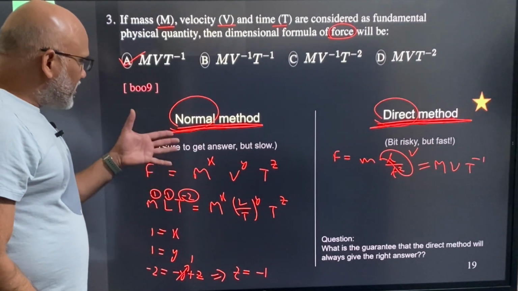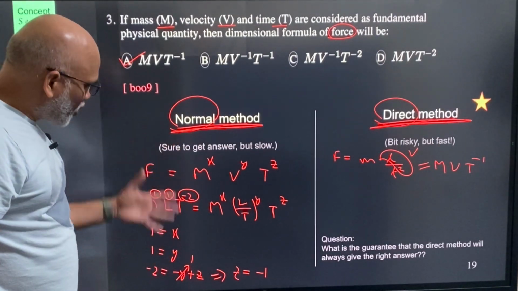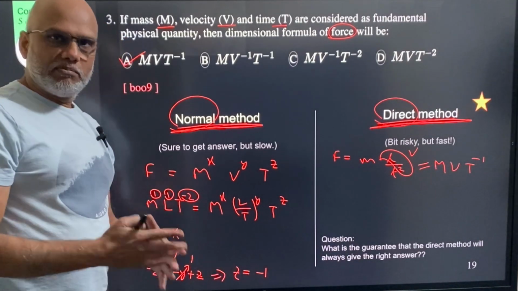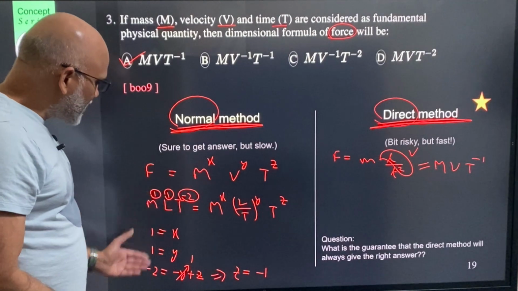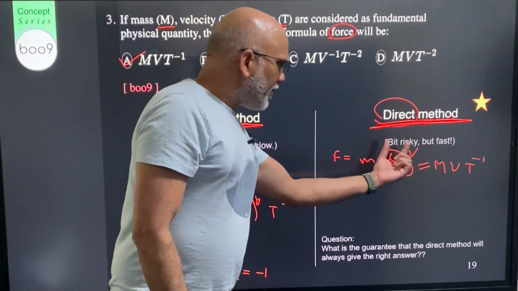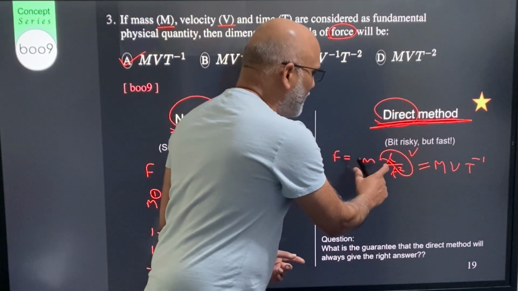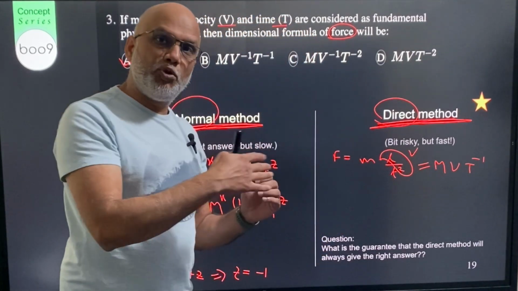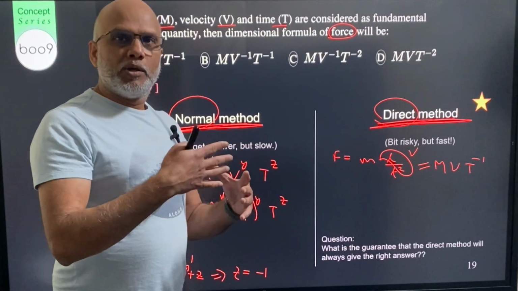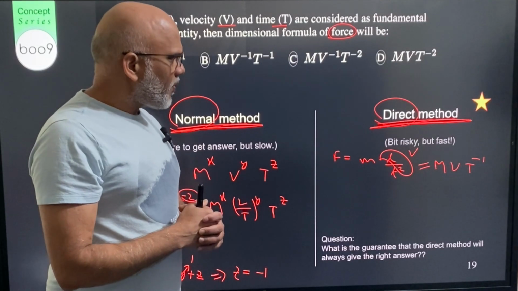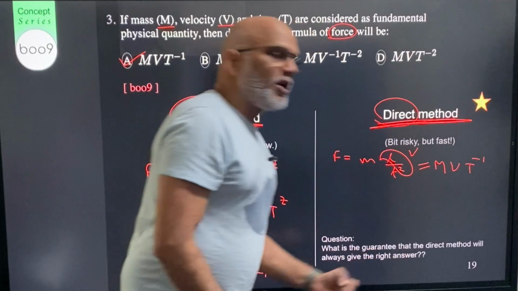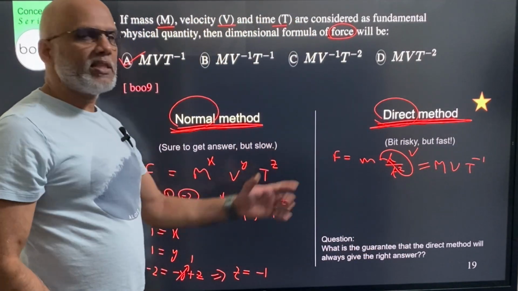Okay, so this approach, you are sure to get the answer because when you write down linear equations, you can easily solve it. But as you can see, this process can be a little bit slow. This side is a little bit risky because it depends on how you group, and sometimes you may feel like you are stuck. But with practice, you can definitely do it. And if you can do it right, this side is very, very quick. You don't have to write down the equations and solve it.